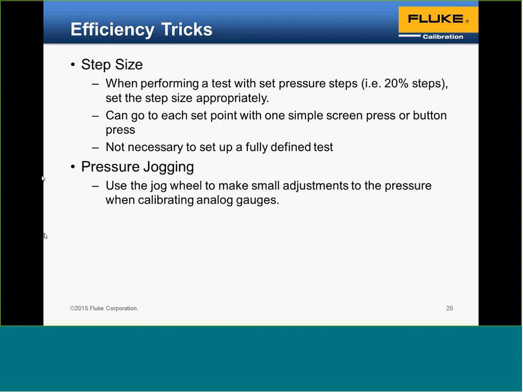You control up to a nominal set point, so the gauge under test is pointing to the cardinal point. Then use the jog wheel to make a slight change to the control point, with a slight change to the actual pressure, and allow for an easy calibration.